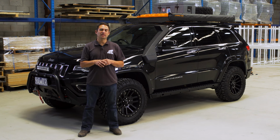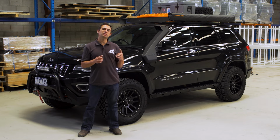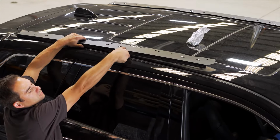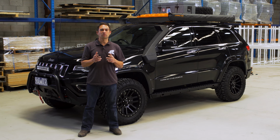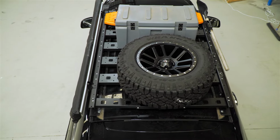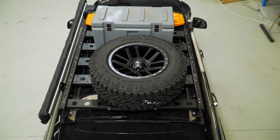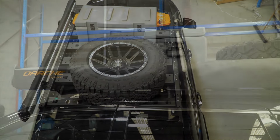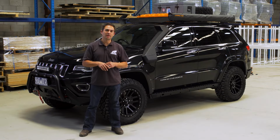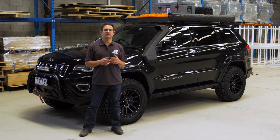The way we do that is the mounting system. So we have two steel rails either side of the vehicle that use all six buttons on either side, so 12 in total to take the load of the roof. That way, you're not just working on one or two like the factory system, you're using all 12. So that way, in essence, you're not gonna damage your roof like competitors can, and repairing your roof is a serious, serious hassle. So make sure you get a roof rack that's gonna at least double your loading of your roof. Also can be sold separately are the steel roof rails that give it that strength.